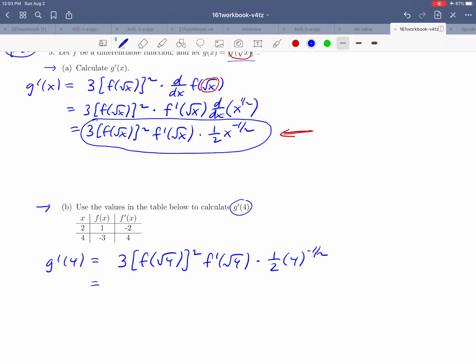And notice one thing that happens here. Square root of 4 shows up in a couple of places. The square root of 4 is just 2, so how about if we go ahead and just write that down? And then what about this 1/2 times 4 to the negative 1/2 over here at the end? Could we get a number for that? That's really 1/2, and then 4 to the negative 1/2, that's 1 over 4 to the 1/2, which is really 1 over the square root of 4, if you rewrite it.